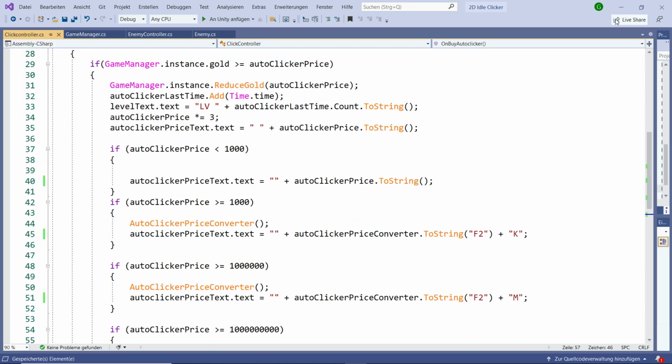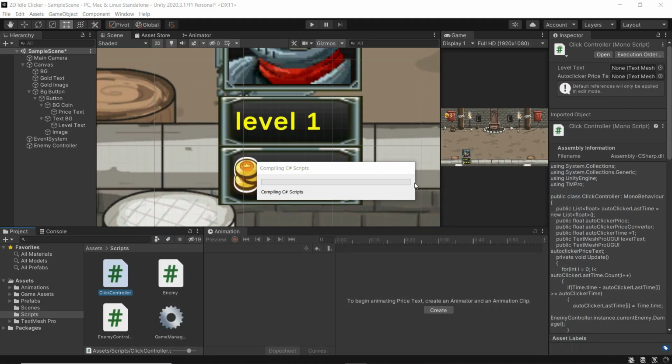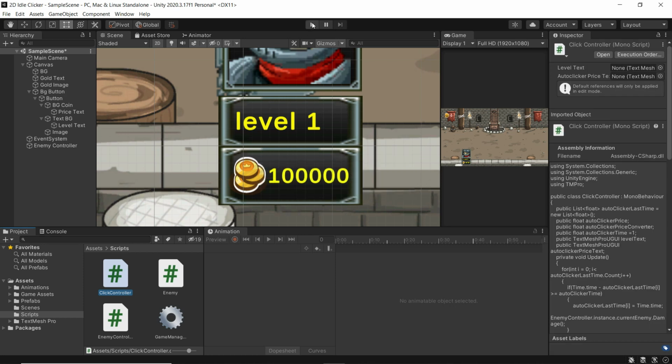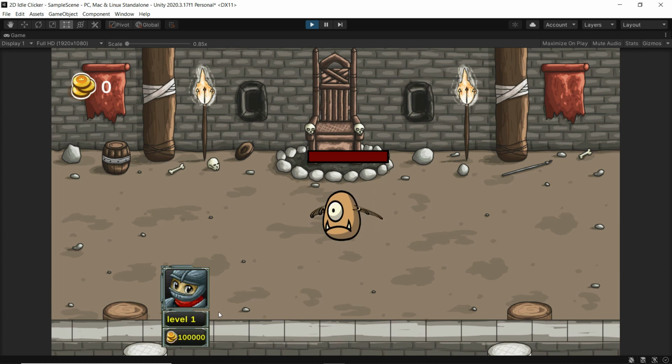Save it. Now let's play to see how it looks. So now it looks like this.